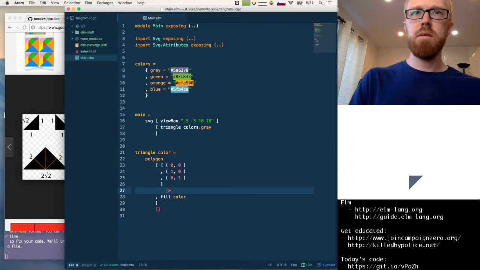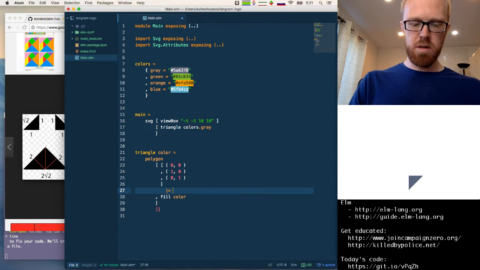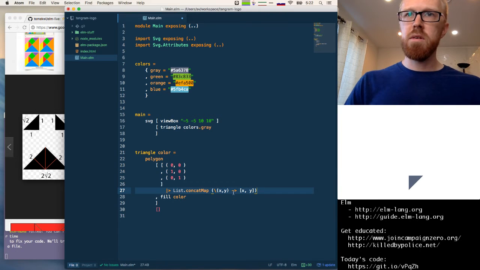Then we can convert these to strings. Actually, first we need to flatten these. Let's do an anonymous function that takes the tuples and turns them into lists, and then we can concat them all together. This takes each tuple, turns it into a list, and what the concat part does is flatten the list.